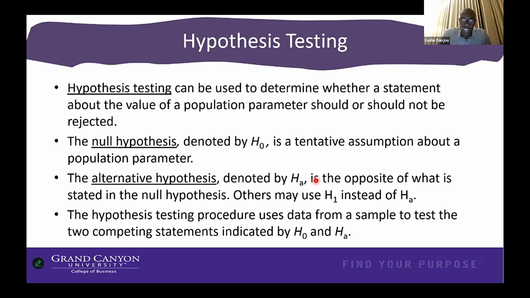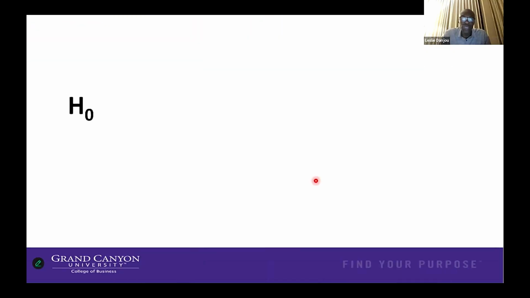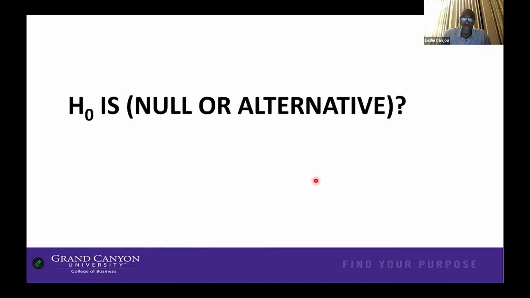All right, so we've got our H0 and HA, two competing ideas. Which one is true? Here's the question: is H0 the null or is it the alternative? Hopefully you're saying, that's the null hypothesis. That's what we expect to be true. That is what we expect as the status quo. That is what we're looking to test and see, whether that's what the historical data is actually saying.